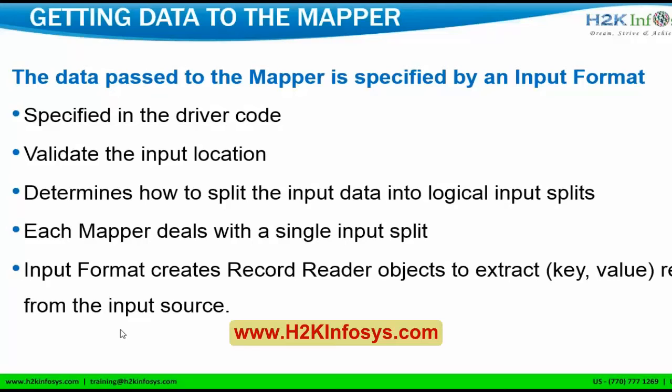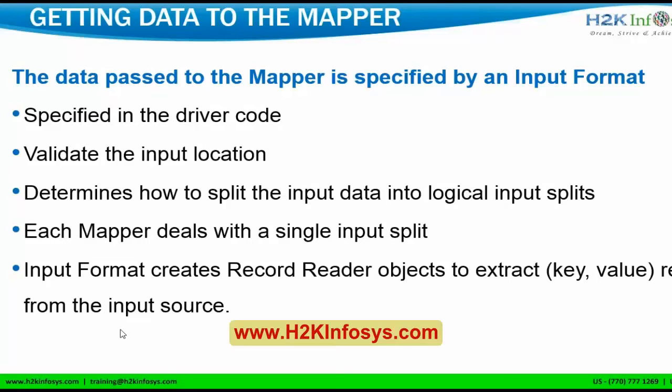The functionality of our input format is divided into three phases. The first one is that it will validate the input location. It will see whether the location is available or not, and if it is available, it will check whether it has some input data or not. Once it has validated that the input location is fine and we are able to see the input file, the second function is that it will create the input splits.